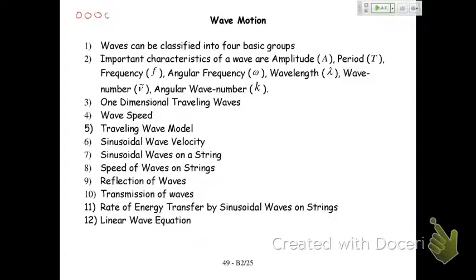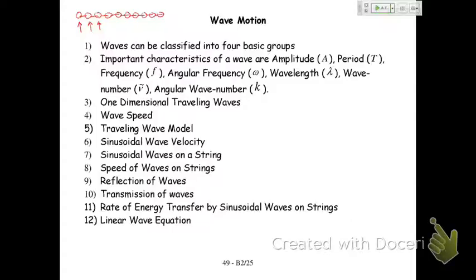So if that's the surface of water, I could imagine there's a whole bunch of little droplets of water, and there's some kind of connection between the two. They are oscillators, but they're connected together, so the energy can go from one oscillator to another. So that's an oscillator, and next to it's another oscillator, and next to it another oscillator. In the case of the surface of water, you get surface tension. In the case of a spring, you get the elasticity of the spring.